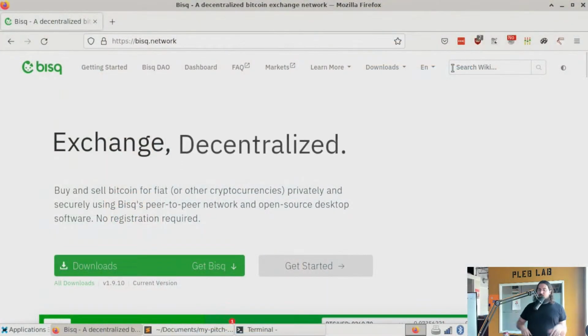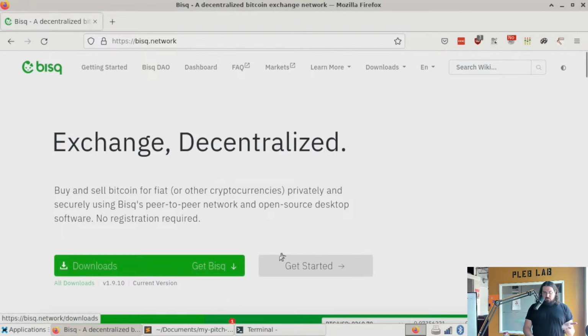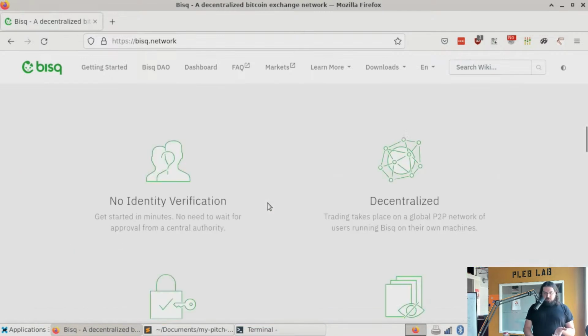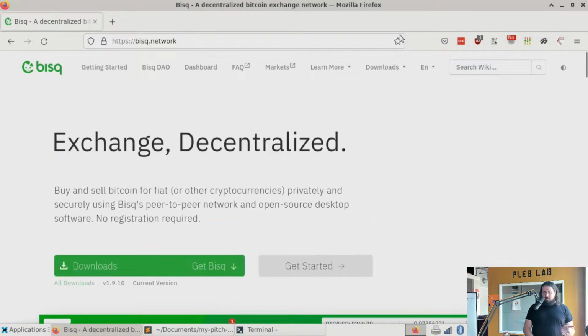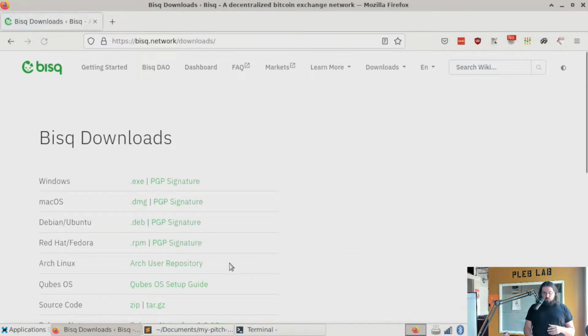But to show you how we can get started, this computer has never had Bisq installed on it. I got this computer after all of my income was already in Bitcoin, and so I don't need Bisq personally anymore. But I'm going to just download Bisq and show you how it works. So this is their website. This is where you can learn a little bit more about it. They've got documentation. They've got information. But let's just see what Bisq looks like.